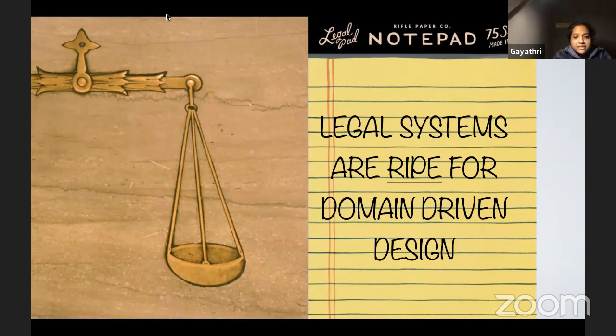Undoubtedly, domain-driven design is a perfect fit for such a domain. Remember, on the Blue Book front cover, you can see the tagline being "Tackling Complexity in the Heart of Software", and it cannot get more complex than a legal system. And as you'll see in the subsequent slides, we had some really good foundations to actually work on top of.